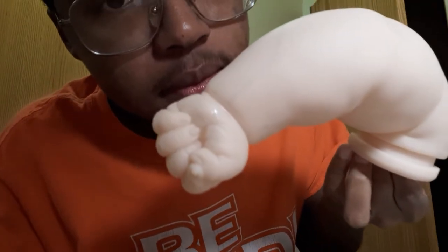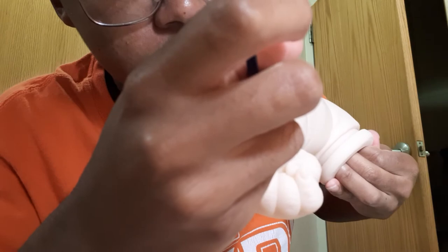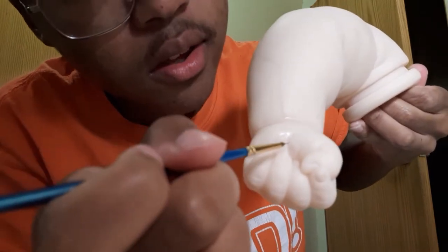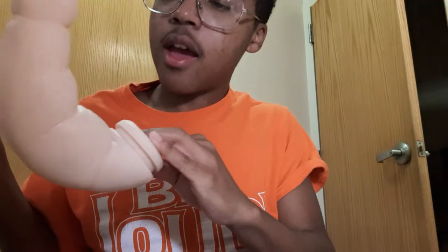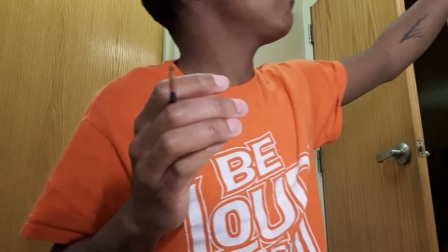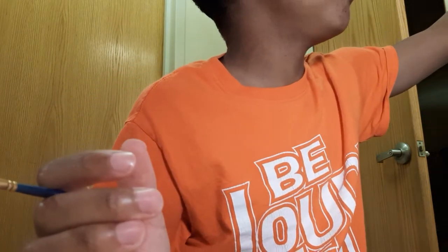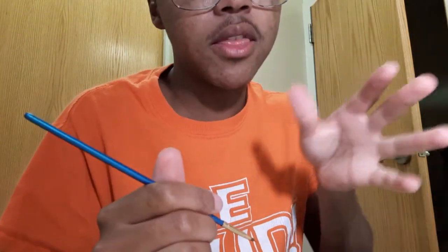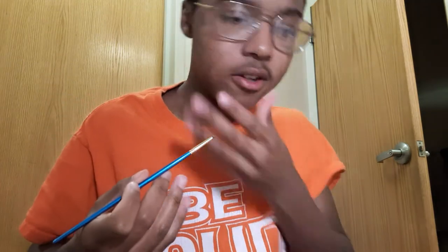I am done with the second arm — the closed fist. I did all-over veins and then I did a vein flowing from the inner wrist into the fist. Once you're all done with the doll and it's all complete, you'll only see about 10 to 15% of the veins, and that is the ideal ratio for me. That way the veins are still there, but like a real person you have to look much closer to see all the intricacies of the veins. I think it's very subtle and very beautiful to see all the little veins.